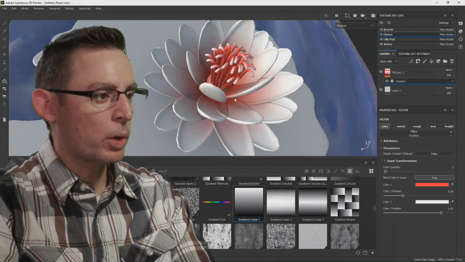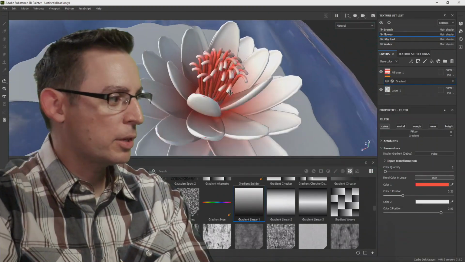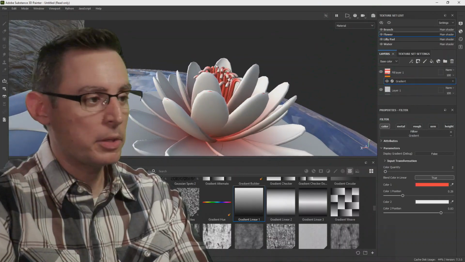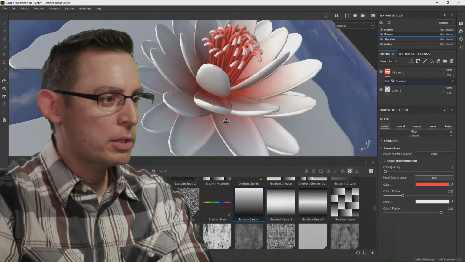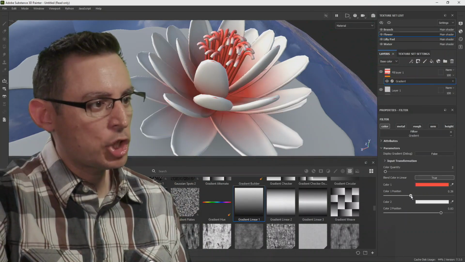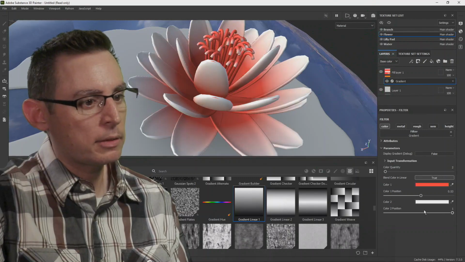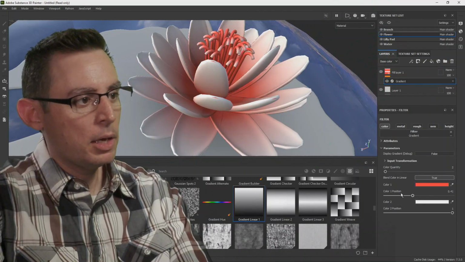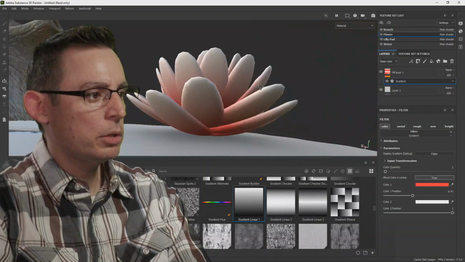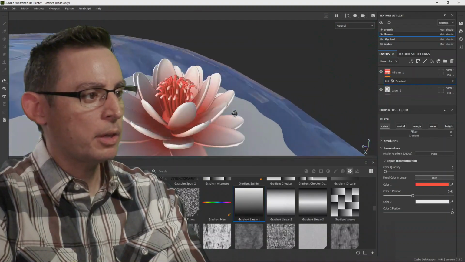Now, I still have a lot of work that I need to do on the petals, or excuse me, on the rods. They're not going to be red. They're going to be this wonderful shade of yellow. But we can start to see the impact and power of this. Now, in the 3D view, being able to change the start and stop of these positions is really attractive, because I can go in and make a much stronger core, which I think I'm going to keep, and then it's going to go to the white petals on the outside.